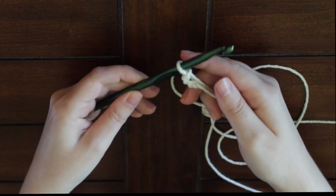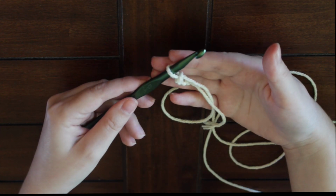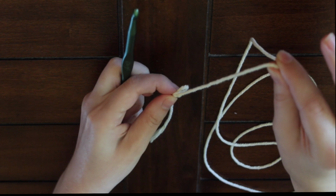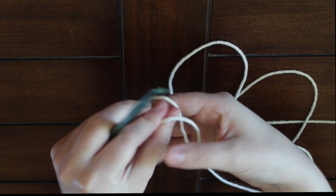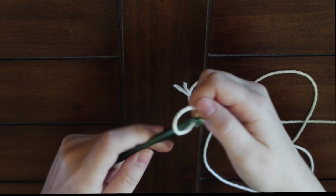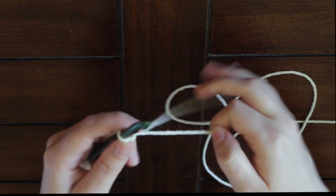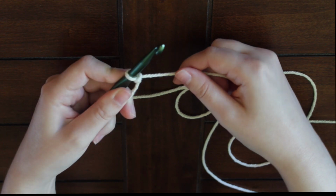I'm going to now switch so you can see what that would look like in my left hand. You won't be able to just switch hands during projects because now my work is done the wrong way, so I'm simply just going to pull the thread and undo those loops, do another slip knot, slip it on there, pull it tight, and then in my left hand I hold the crochet hook the same way.